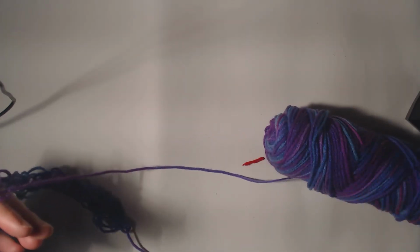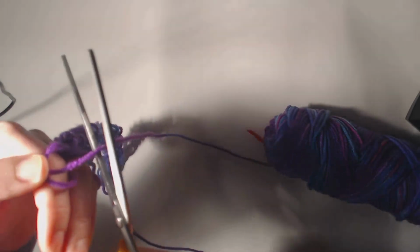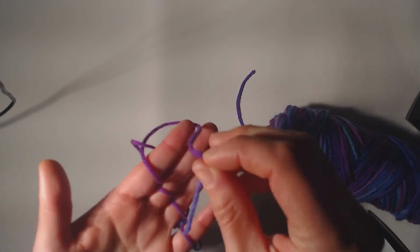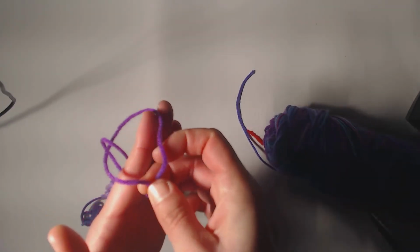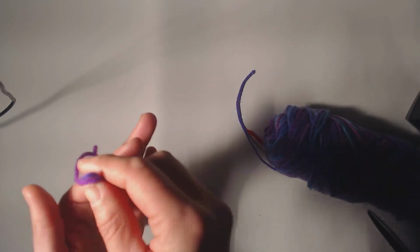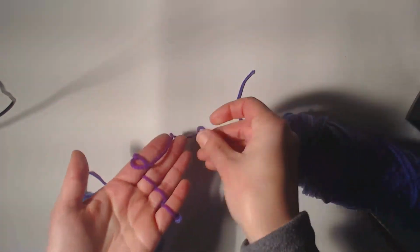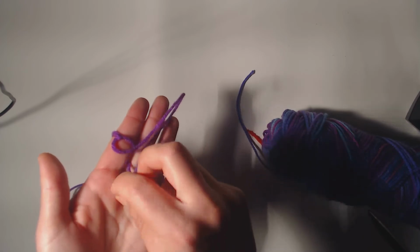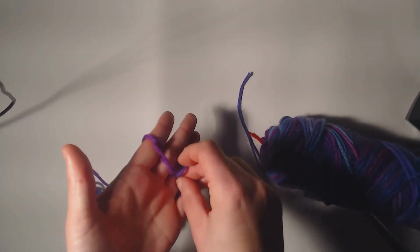Okay, so in order to finish, what you're going to do is you're going to take these strings here and you're going to cut. Make sure you give yourself plenty of room, so don't cut it all the way against your fingers. Cut over here. And then what I'm going to do is I'm going to take this and I'm going to loop it through each of my strings. And for me, what I'm going to do is I'm going to loop it from the top down. That way I'm staying consistent. So I'm going from the top of my finger towards my palm, each time going underneath that string. From the top of my finger to my palm.